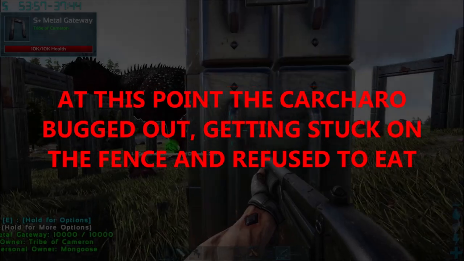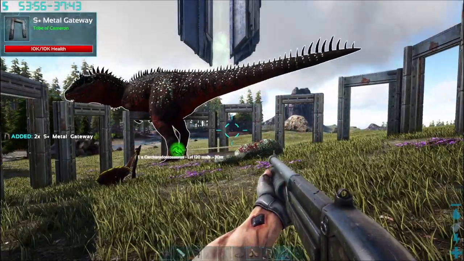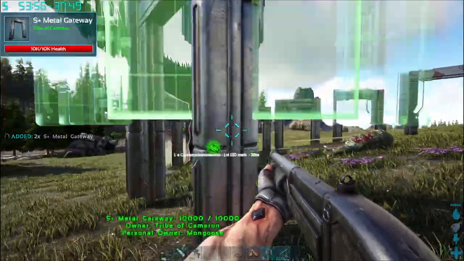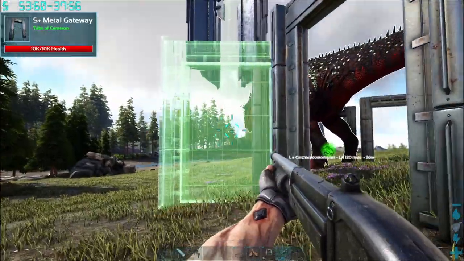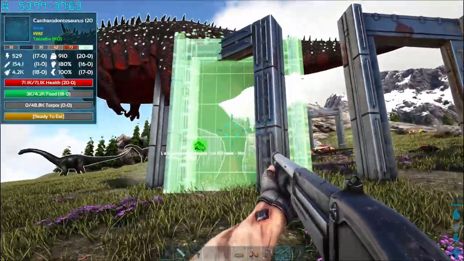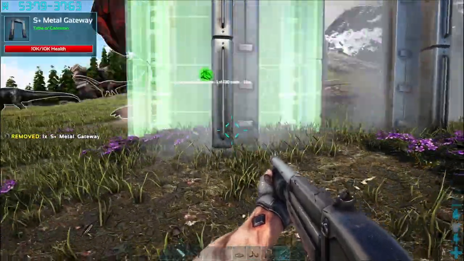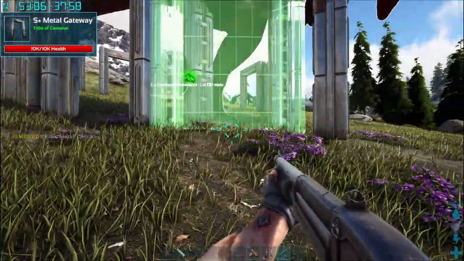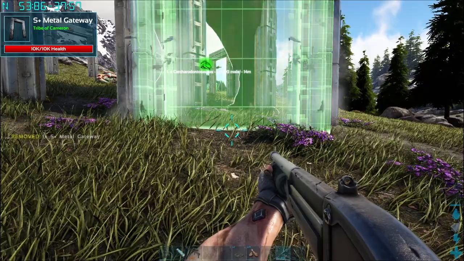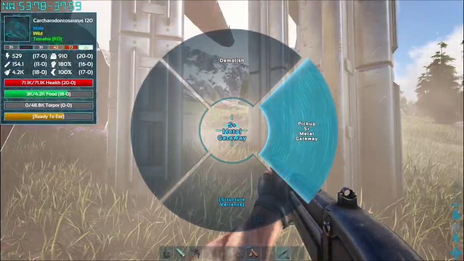All right, so he totally bugged out and just got stuck on the fence for several minutes. I even dragged a carno over to him and he still refused to eat. So what I'm gonna do is I'm just gonna reshape this cage a little bit and see if I can get him off of the gates. So just build this area out a little bit, and then I'm going to pick up the one that he's stuck on right now. Run it over to the back.